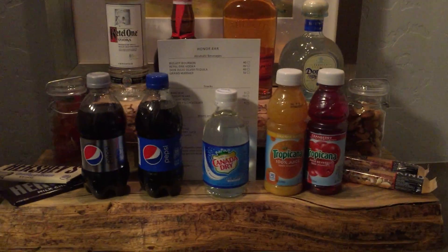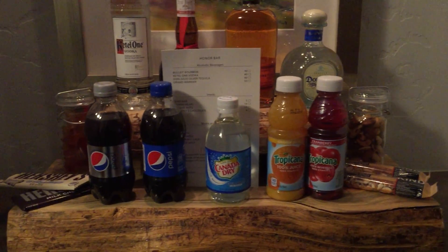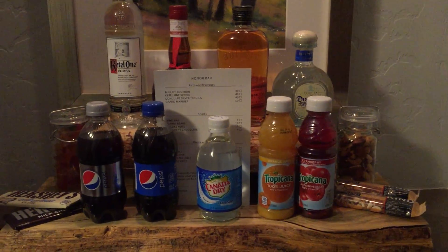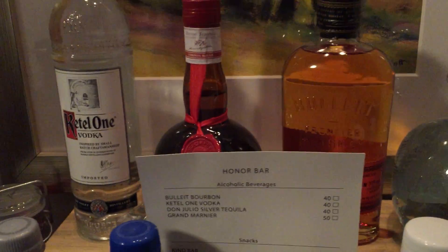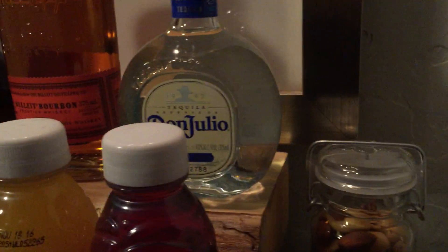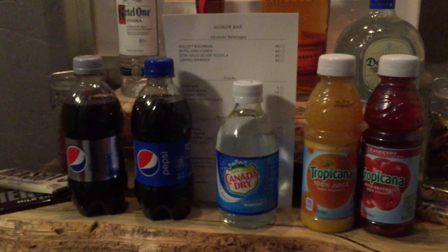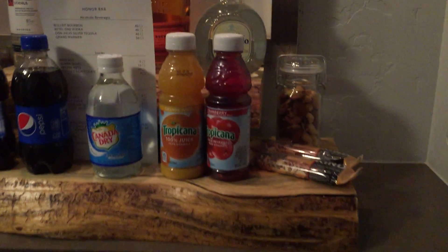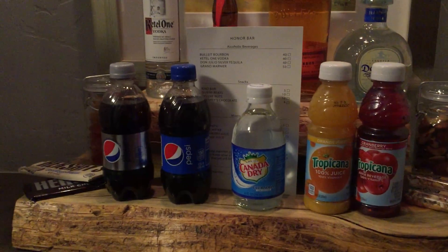Back into the bathroom and then back out into the hallway. In the hallway there are snacks and drinks. These all cost money and housekeeping will track what you take. The cheapest items here are $5. The alcohol — vodka and what looks like a bourbon — are $40. I've seen higher prices, but these aren't cheap, so you'd have to be pretty hungry or thirsty to go this route.